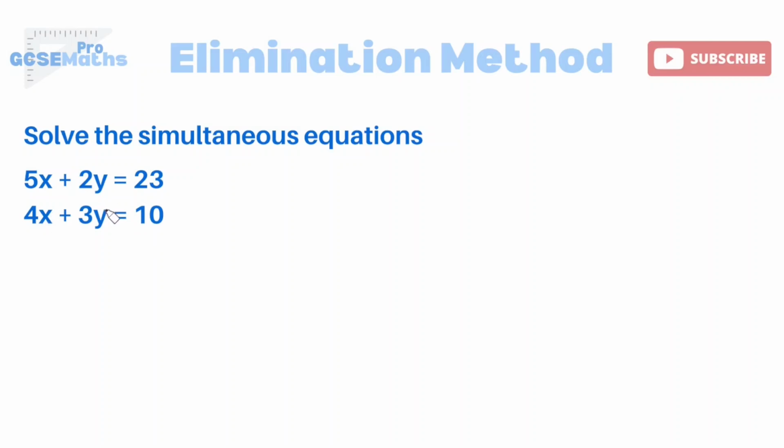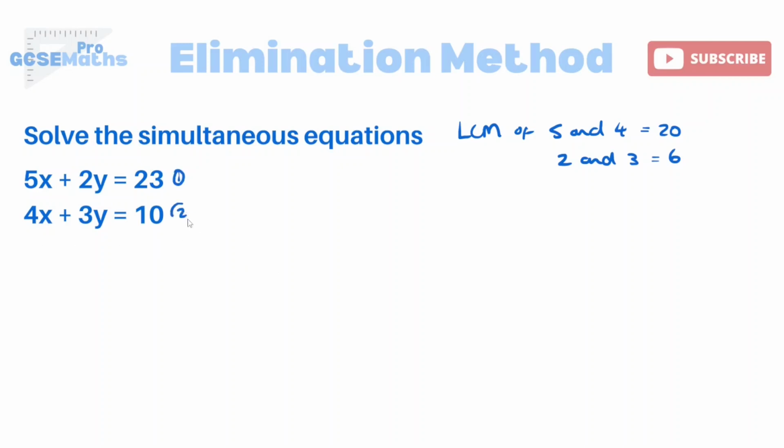This one doesn't really make much difference because technically I would have to change both equations whether I choose x or y. Because the lowest common multiple of 5 and 4 for x is 20, isn't it? And the lowest common multiple of 2 and 3 for y is 6. So either way I have to change both equations. So there's not a lot of difference in this one. I would probably choose to make y the same just because 6 is a much smaller number than 20 and I have to multiply by much smaller numbers.